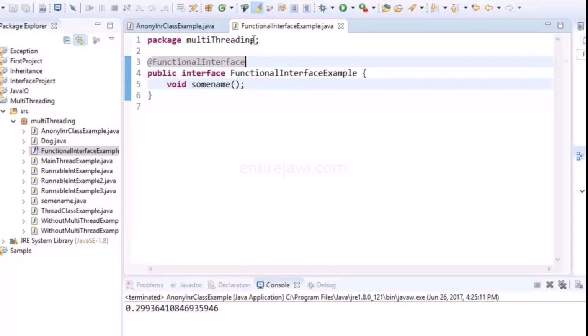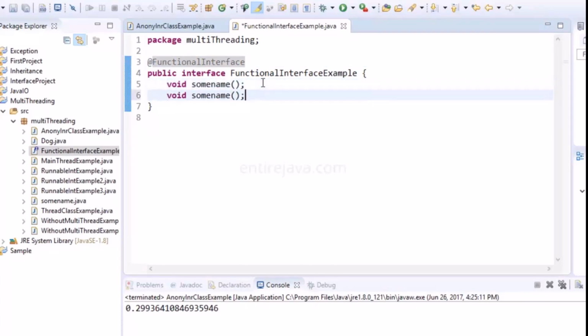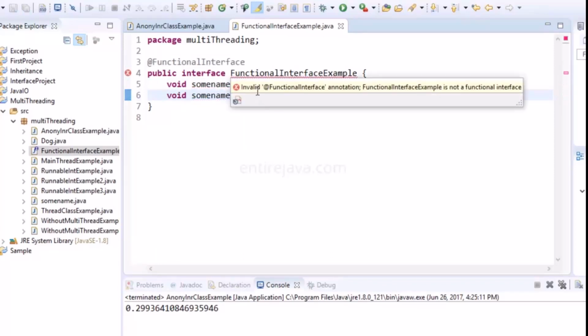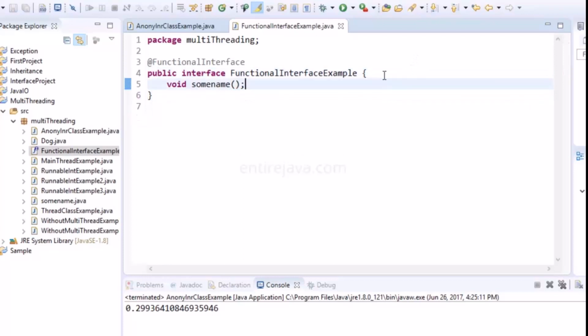And that way, if you try to define another method, that's going to show us an error saying invalid functional interface annotation. This example is not a functional interface. So the developer cannot add another method accidentally, because we might be using this interface in our lambda expressions throughout our project. Hope that makes sense. See you in my next video.